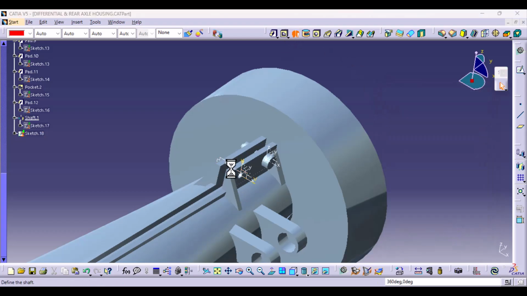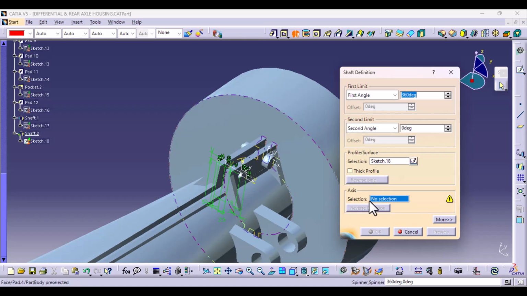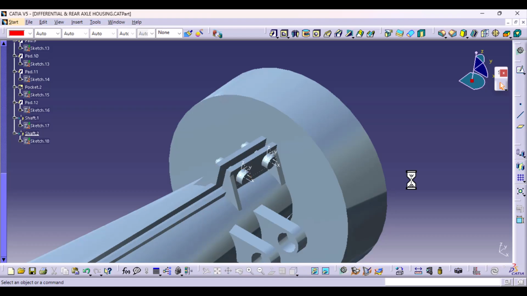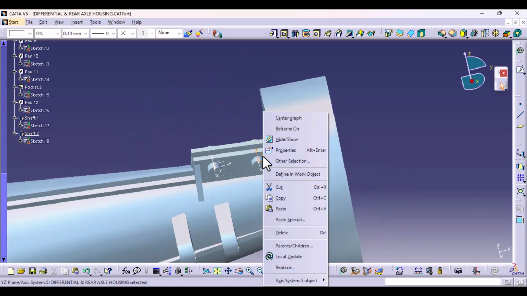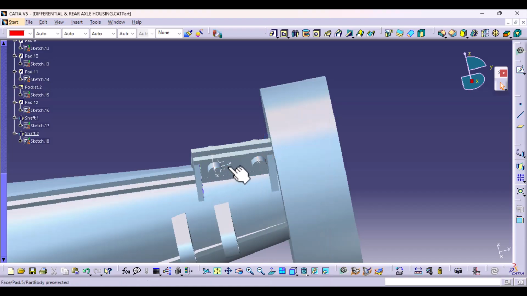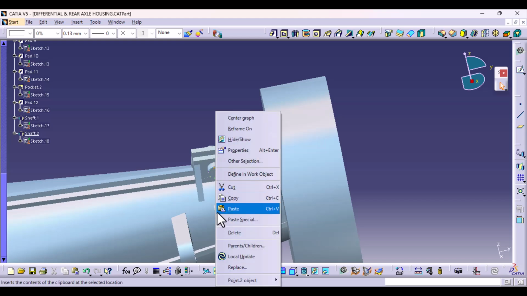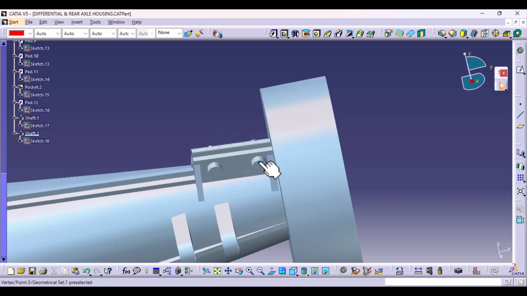Then create another shaft, and the axis is this one. We're going to leave them just as they are. We can hide the axis systems. The points as well.